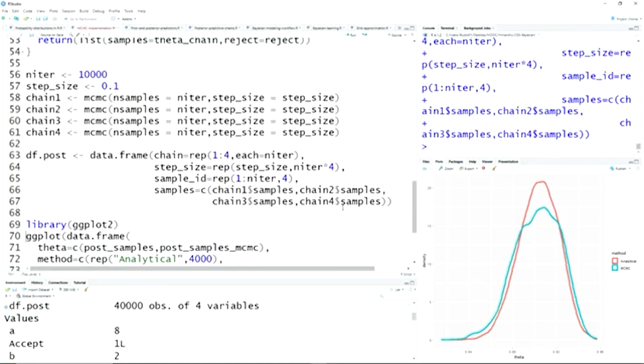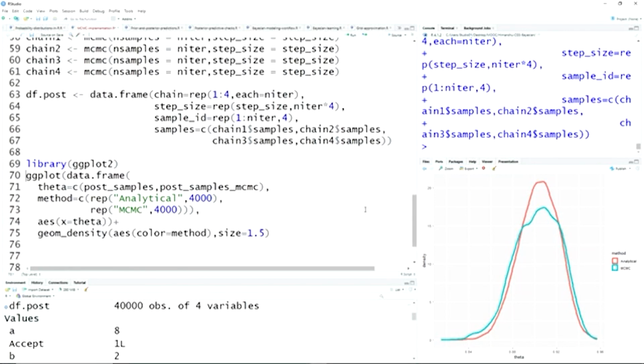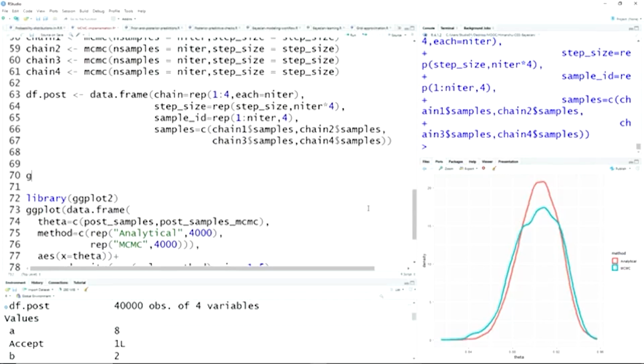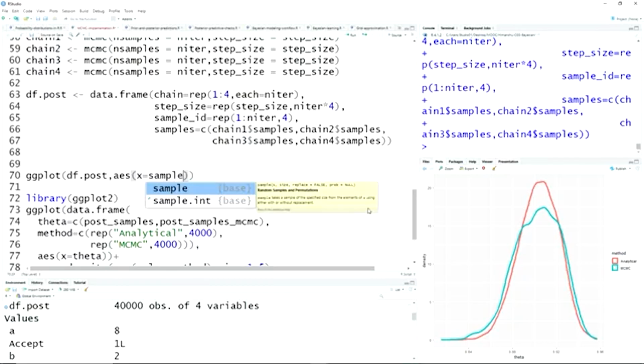Now let us visualize each chain. How do they evolve over time? So with this data frame, ggplot df.post, aesthetic: on the x-axis I want sample ID, on the y-axis I want the actual samples.